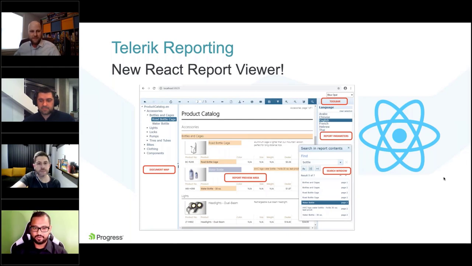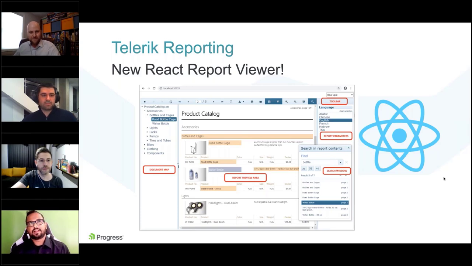So it sounds like there's a new report viewer in terms of React, for folks doing React applications, right? Absolutely. This was something that was hotly requested for a while now. So the team sat down in the last release and we built a brand new React viewer from scratch. Previously, you could have done this with just our regular JavaScript viewer, but now we have one built just for React, using those paradigms for your React.js developers out there. And I'm not a React guy. I can muddle my way through it, but I was able to set this thing up in 5 or 10 minutes just by following the tutorial.